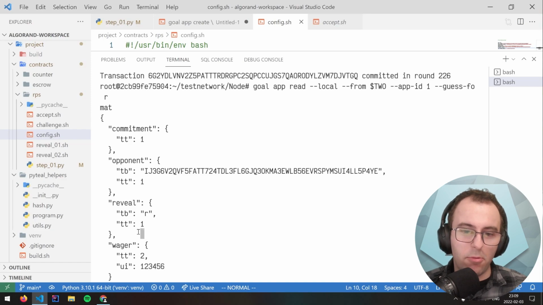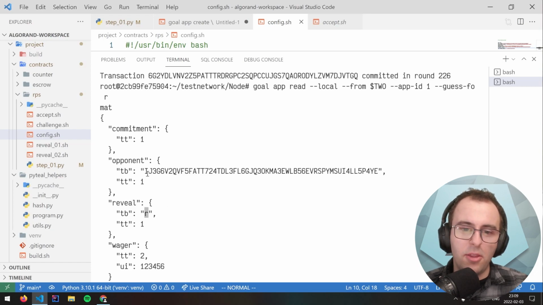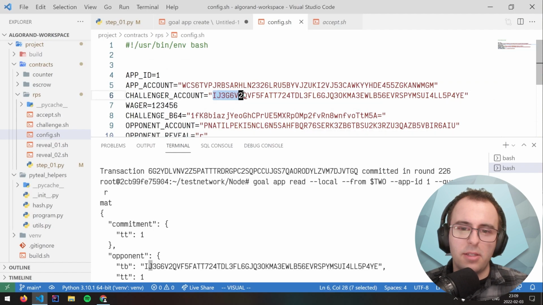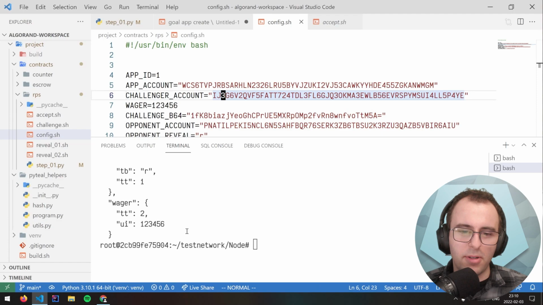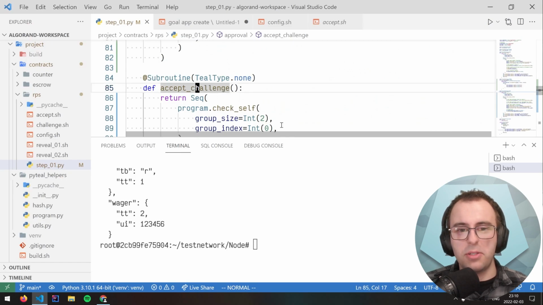They just have a reveal, which is right here, and that looks correct. There's our R, which is a valid play. The opponent is correct. If we go back up here and we check there, the opponent's opponent is the challenger, so that's the correct account, right? And our wager, 1, 2, 3, 4, 5, 6, that is the correct value as well. All right, we have successfully written our accept challenge subroutine.